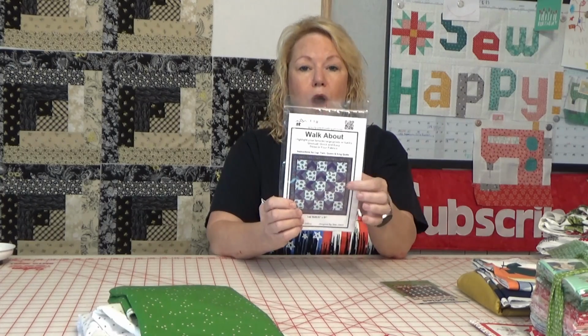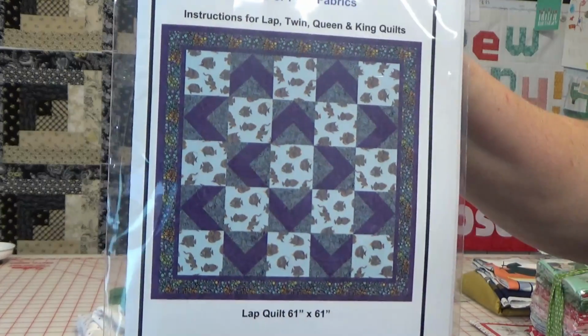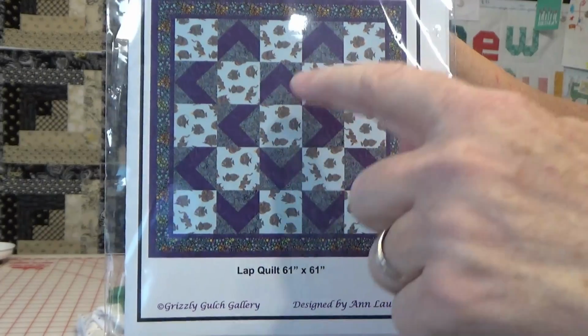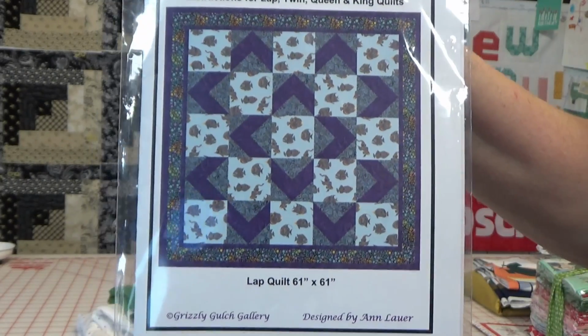I highly recommend that you guys sign up for Villa Rosa Designs emails. She'll send out a What's New Wednesday, with new ideas and new fabrics that have come in, and you've got to be quick because they go really fast. Pat Fryer, who owns the company, I love her choices from her fabric distributors because I get the cutest stuff from her. Anyway, I'm going to use that book panel to make this Walkabout pattern. It's an adorable little pattern where you take the book panel pictures and put them in the light spots, and then you're just making half square triangles with coordinating fabrics.